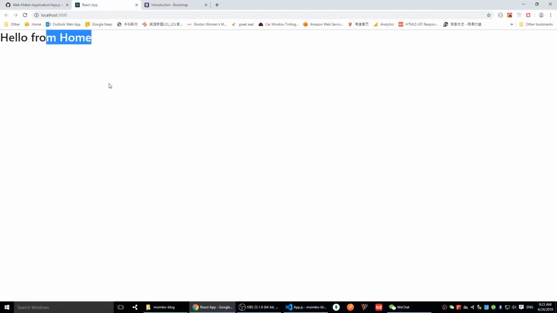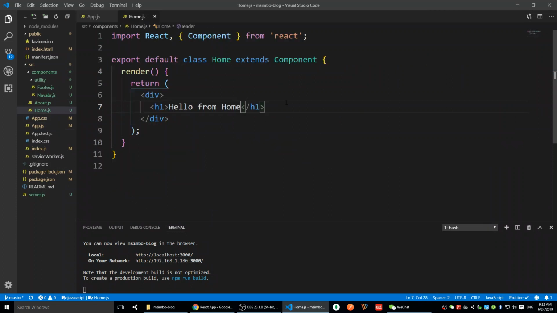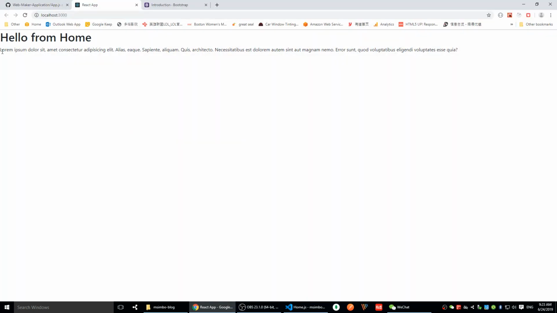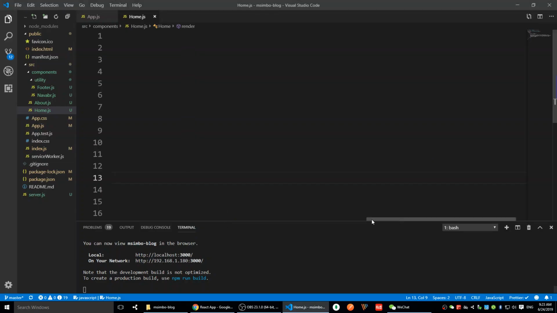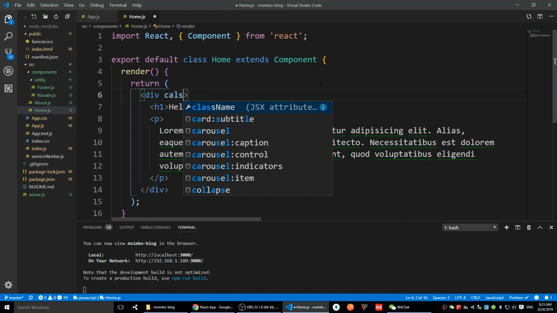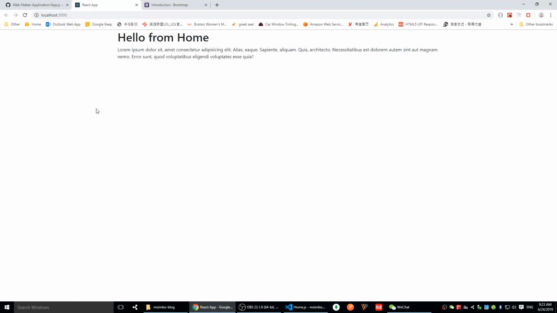You can feel free to add anything inside it right now. You can feel free to add a paragraph, lorem, something like that. Feel free to add anything, and you're going to be able to see the lorem here, right? And you can also use the Bootstrap classes right now. Because we imported the Bootstrap, we can see className equals container, so we can move things into the middle a little bit, right?